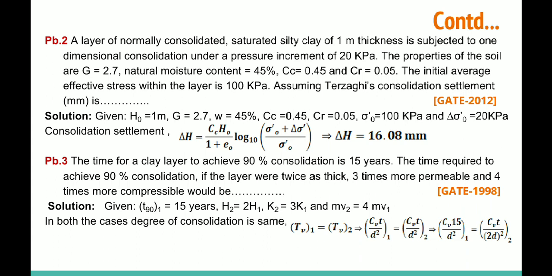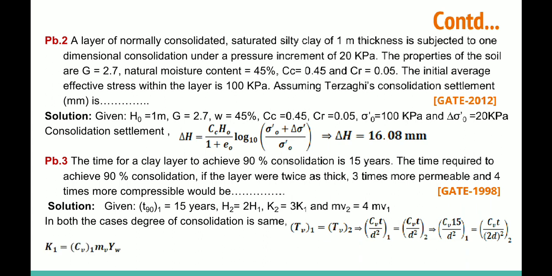In this question it is not mentioned whether it is a single drainage or a double drainage condition. So you can assume either, the result would be the same. For example, if you have taken the single drainage system, then for both stages it will be single drainage. Suppose you have taken the double drainage system, then in both stages it would be double drainage. You cannot take single drainage in the first stage and double drainage in the second stage. Don't do that.